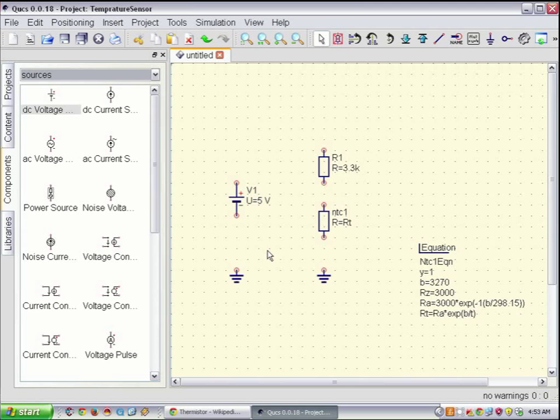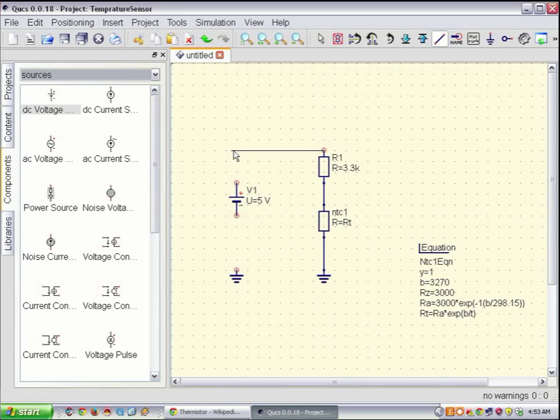So for wiring I am using Ctrl E on my keyboard. So you come to the crosswise, you left click on the first connection point, drag your mouse up to the next connection point and left click on your mouse. The connection is complete. Now we repeat it the same way for other connections.